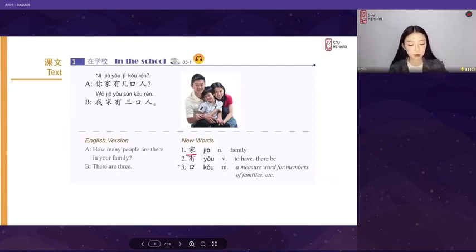This one, read after me, please. 家, it means family. We just learned it. And if I want to say my family, how to say that? It is 我的家, right? And in last lesson, we've learned when the noun after 的 is kinship or a person or group of person, then we can omit 的. So 我的家 can be simplified as 我家.